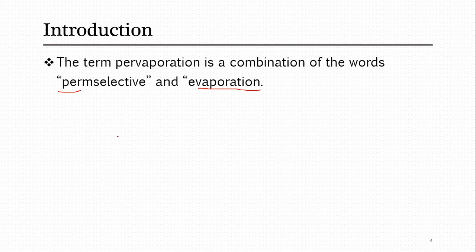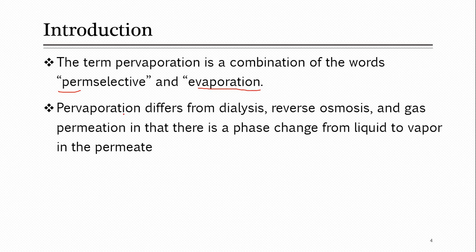So in this technology, when you use the membrane, with the help of this pervaporation selective membrane, you are making the separation. At the same time, you will be changing the phase of those components which are being separated. This differs from the other techniques we discussed here, reverse osmosis and gas permeation, as well as dialysis, which was not included in our main subject.